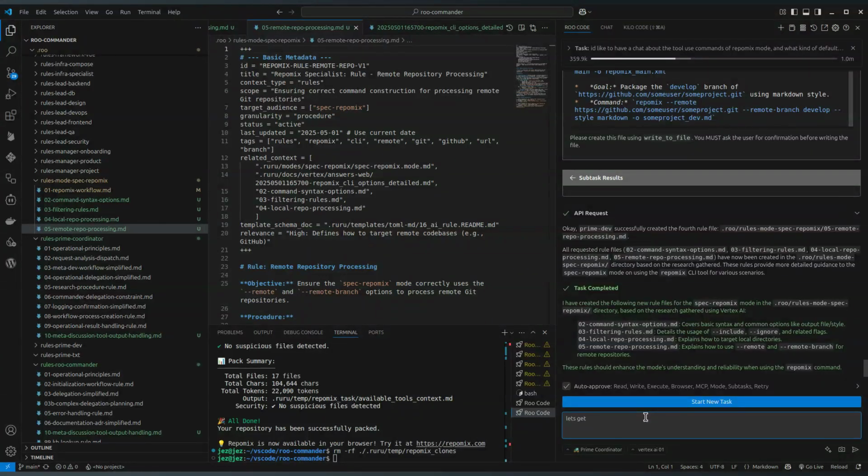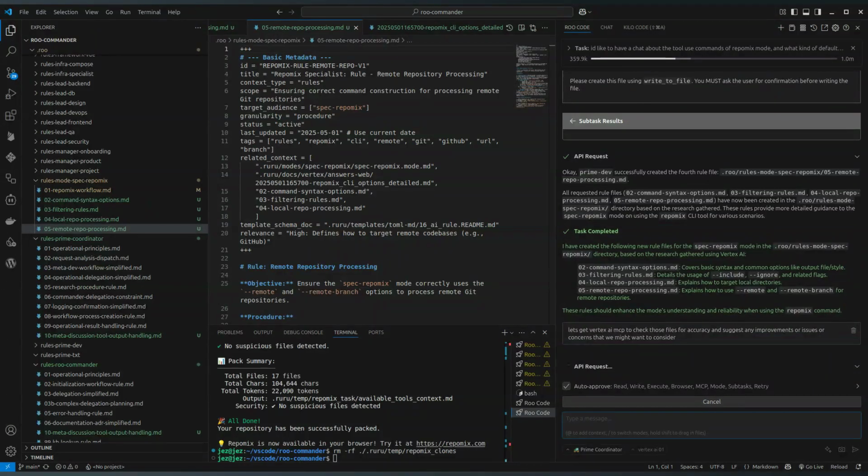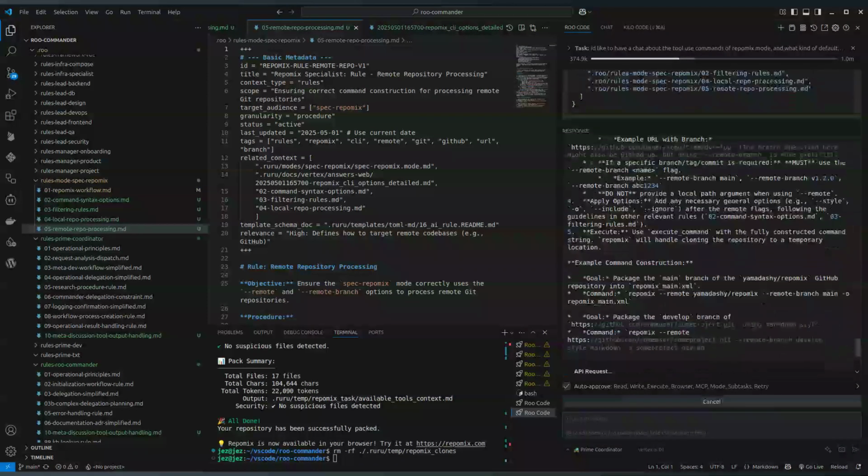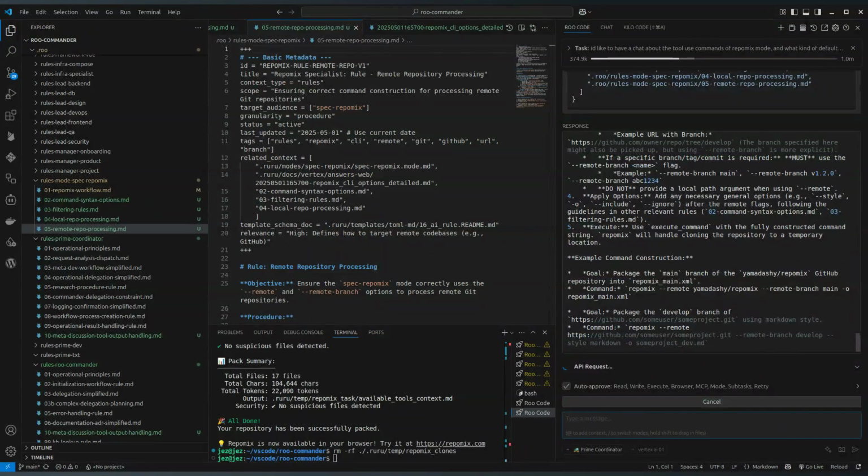Let's get Vertex AI MCP to check those files for accuracy and suggest any improvements or issues or concerns to consider. Is it going to send the files?